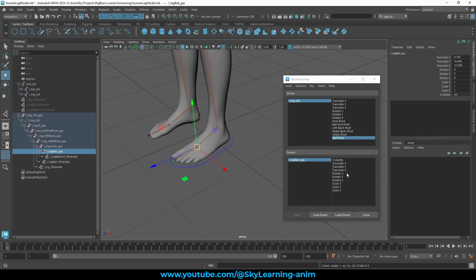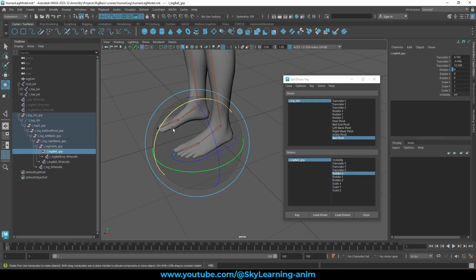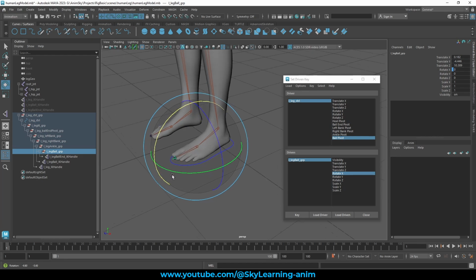So rotation X, then key in the default pose, then check how much we're gonna need. So negative 40 degrees, not too much more than that, otherwise it will be unnatural.